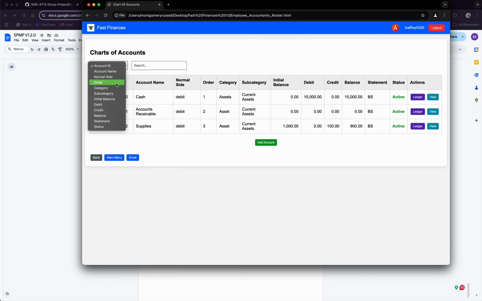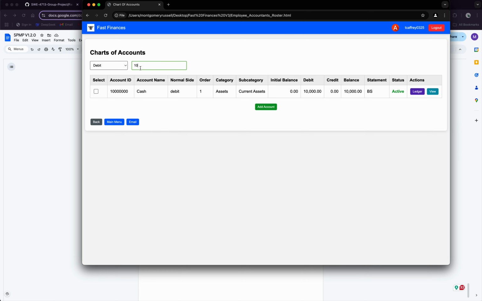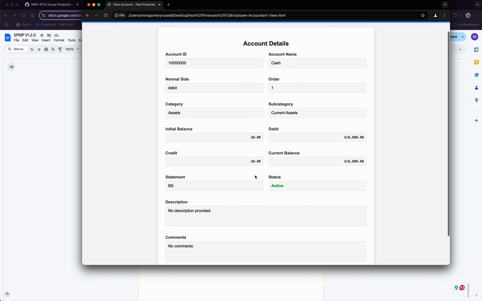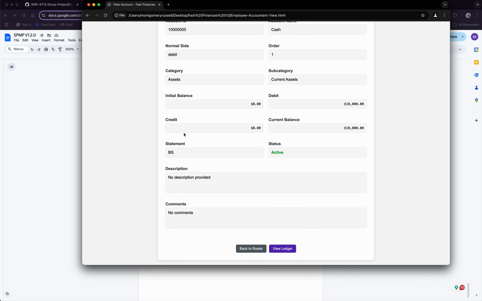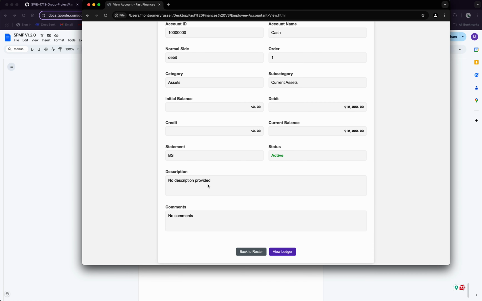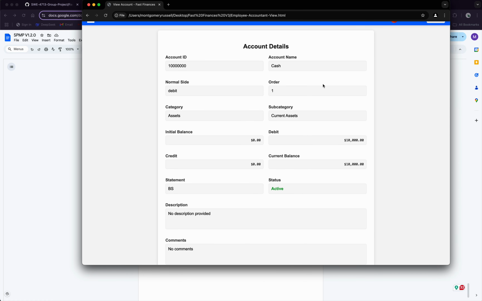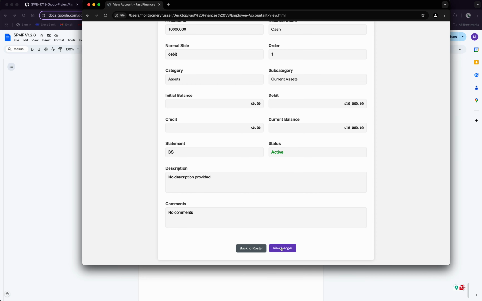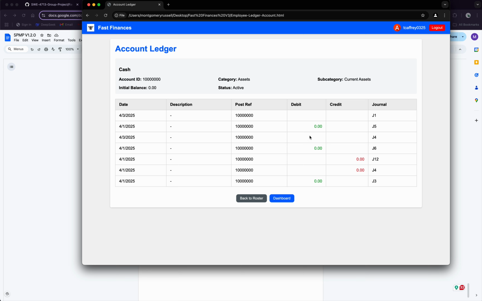So if you click through here, you pick out order. If you know the order, your debit, we're going to look for something that has like 10 grand. Oh, there you go. It pops up to the top, we can view it. We can view this type of information more. If it had a description or a comment, it would show. Because these haven't been really updated to a certain point, we really can't see much more. We can also hit view ledger and see the ledger.